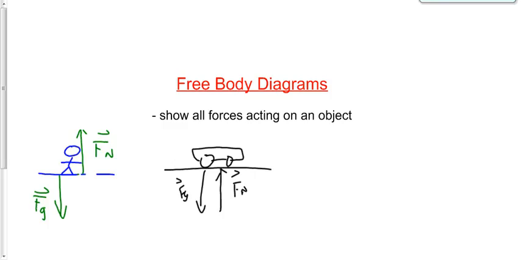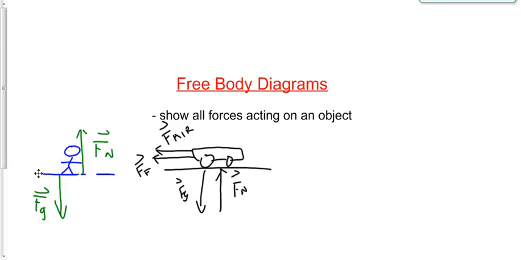I've also got a force of air resistance pushing back. If it's moving to the right, then the force of air resistance would act to the left. And I've also got a force of friction between the brakes that's acting to the left. Now, how big is the force of air resistance from the force of friction? I don't know. We don't have any information to tell me. So we can't really draw those to a proper length unless we know their values. But we know their direction. We know they have to be opposite to the way that the object is moving. Assuming it's moving to the right, then these two forces have got to be to the left.